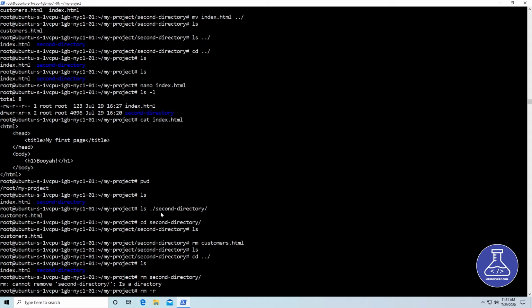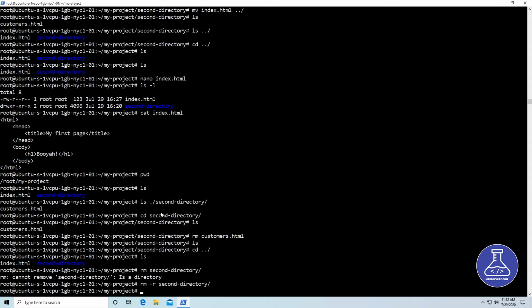If there's an R there and you have no idea what it does, you can usually effectively guess that it's a recursive flag. So what does that mean? Recursive means that it's going to go down into the subfolders of this directory and remove everything that's in there as well. So let's try this out, rm -r, and then we need to give it the name, second-directory.